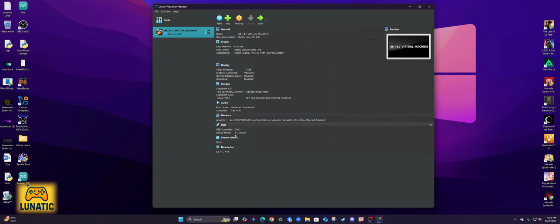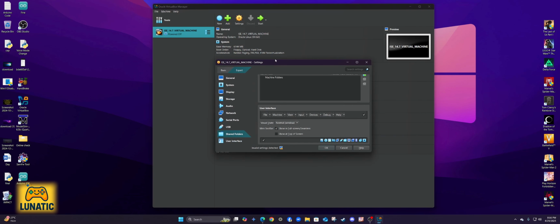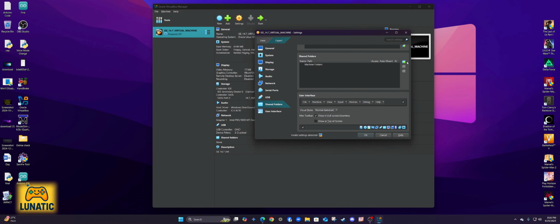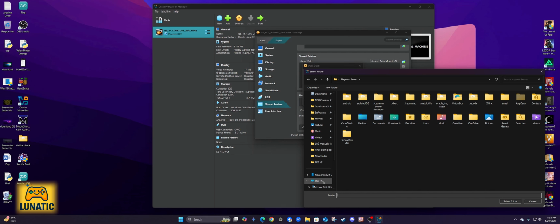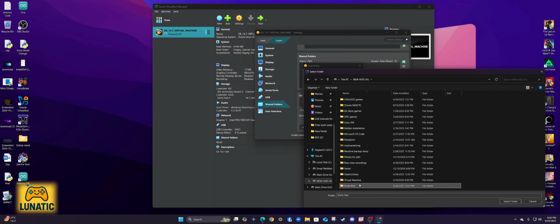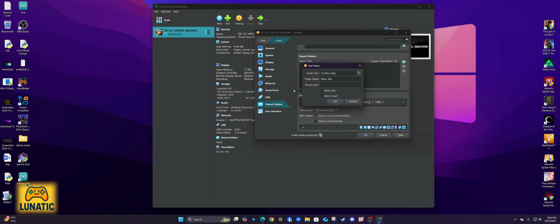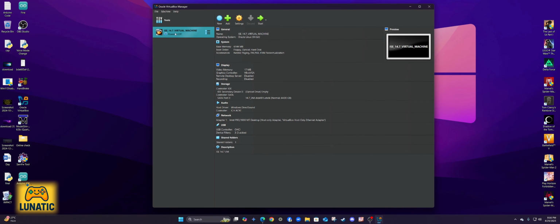So if we look at the shared folders, you can see that there are no shared folders currently, right? It says none over here. So what you're going to do is click on that shared folders button. Then you can select this plus, and you can select a folder path, which is our Xilinx folder in this case. So select this folder and make sure it's not read only, because we're going to have to write in that folder as well. And select auto mount, because every time you launch this virtual machine, it's gonna mount this folder to your machine, so you don't have to do it manually every time. So hit OK, and then run the machine.